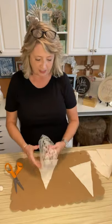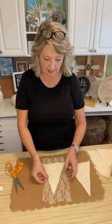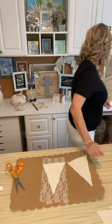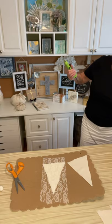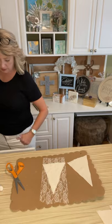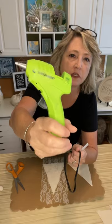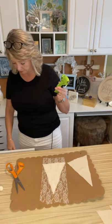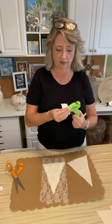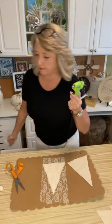Okay, so what I did to attach my lace to the front of my pieces is super simple. I mean super, super simple. I just took my low temperature hot glue gun. This is a sure bonder. You can get these everywhere. This is what it looks like if you're new. It's nothing fancy. I think I am gonna break down and invest in something that's cordless because this cord is driving me crazy. And I'm cleaning it off with a dryer sheet, just in case you're wondering.